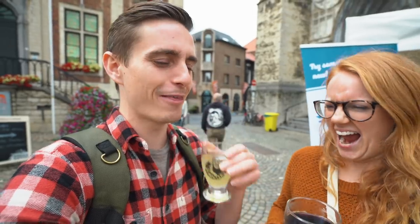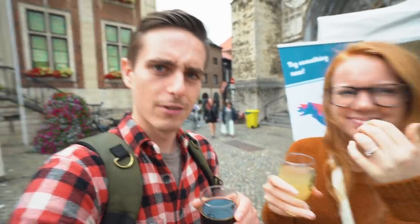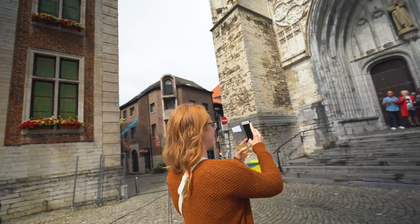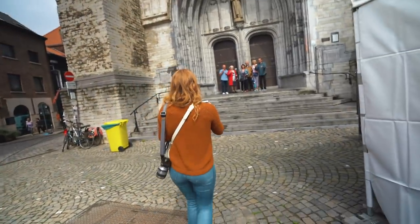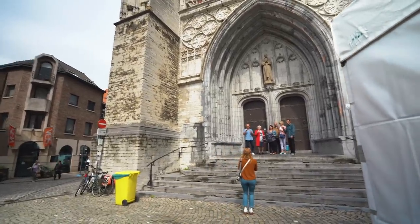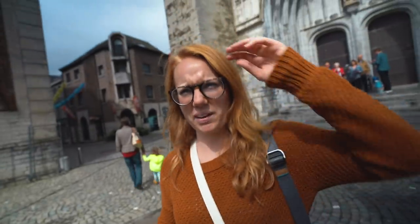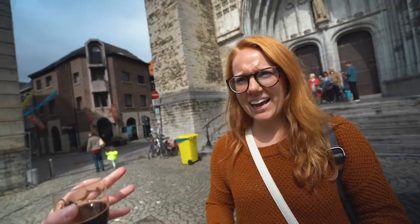After that sour beer it just hurts my jaw — it's good though. We've been drinking a lot of sour beers lately. This man just ran up to have Alison take a picture and he spoke a bunch of Dutch to her and she just said 'yeah okay, one, two, three.' He's still trying to speak Dutch to her — this is not going well. It's always so awkward when a stranger starts talking in a different language you don't have.